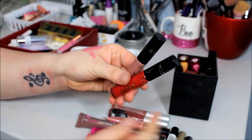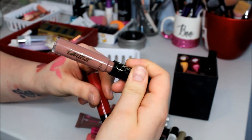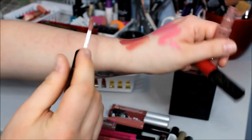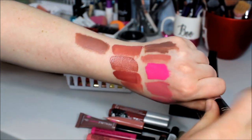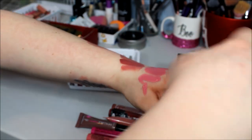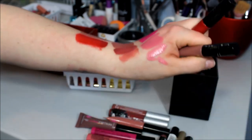I've got two of the Tartist lip paints. These are the ones that Bunny came out with, Graveyard Girl with them, and they are in the shade Texas Toast, which I love this shade. It's either gonna be everything for you or it's gonna make you look dead. And for me, I love it. I don't care if it makes me look dead. And then I have this one, which is called Swamp Family, and it's just a nice classic red there. And I like the formula on these, so I am for sure keeping these.